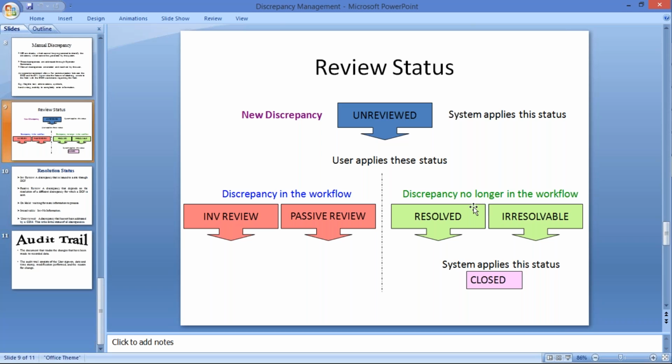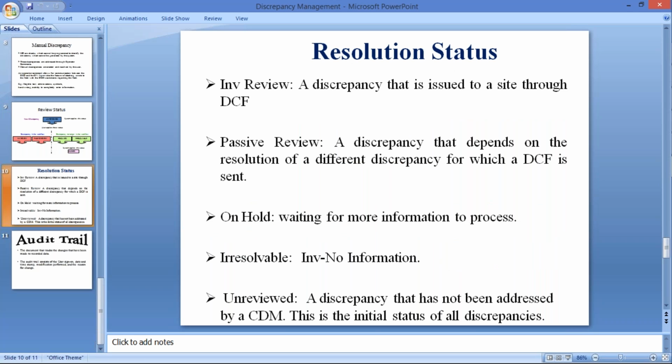Passive review means you're waiting for one more discrepancy to be resolved, a discrepancy that depends upon resolution of some other discrepancy for which you already sent a DCF. On hold: waiting for more information. Irresolvable: from the investigator, no information.